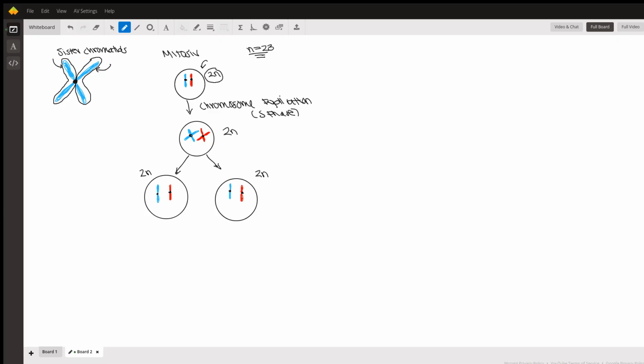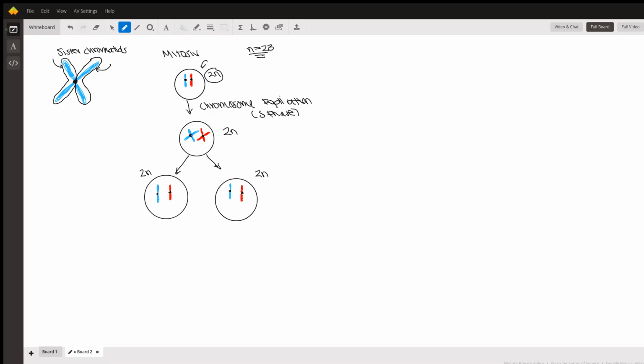In the cell, I have drawn 1 pair of homologous chromosomes. So I've drawn 2 out of the 46 chromosomes. And those 2 chromosomes are homologous, meaning that they're very similar. They have the same size, they have the same shape, but there are notable differences between the two. I'm sure in your biology course, you've already learned about alleles. And so one chromosome is going to have very different alleles than the other. They're going to have very different genetic codes in the locuses or the locations on that chromosome. Again, I'll go in a lot more depth in that in a future video or in a future class, but we start with this cell.